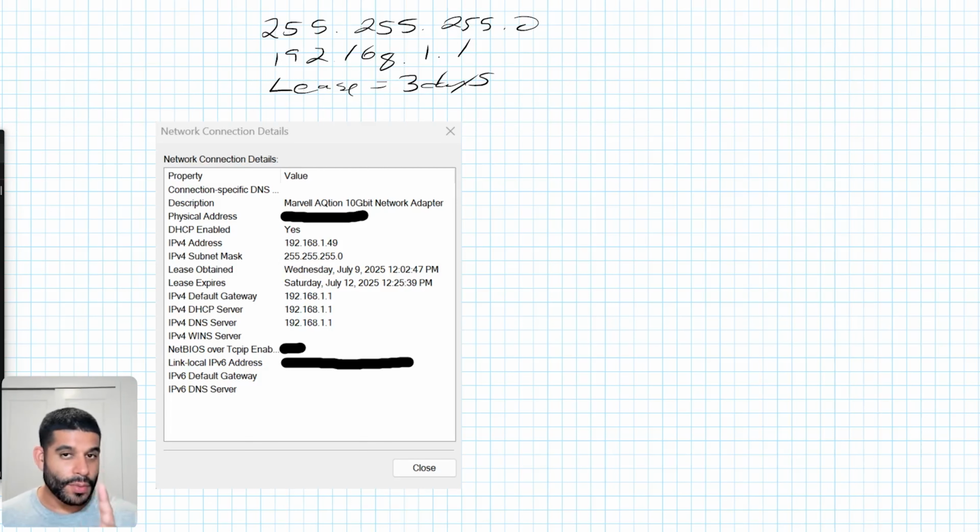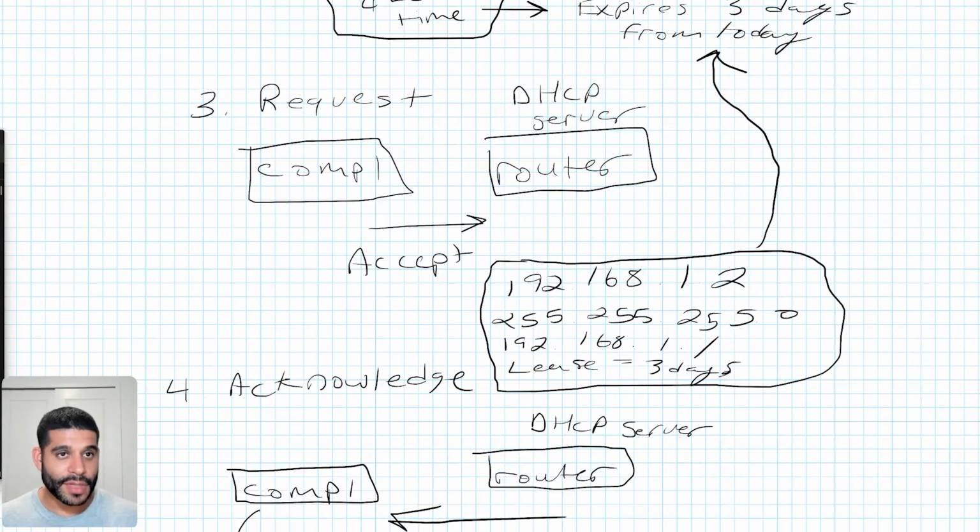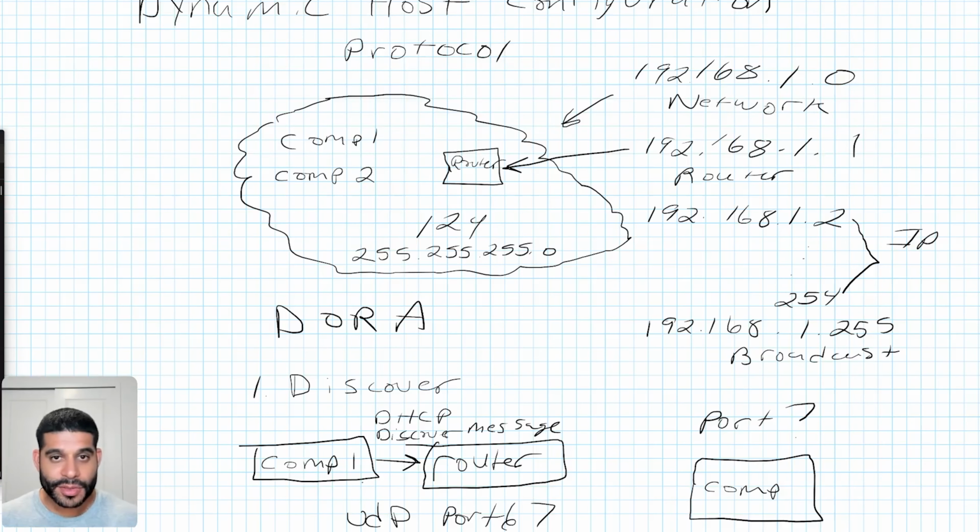192.168.1.49. So remember, when all this stuff was happening, DORA, right, steps 1 through 4, it requested an IP address, and that IP address is based off of all the IP addresses that are available for this network. And remember, it was 2 through 254. Why? Because 0 is our network, 1 is our default gateway, which is the router, 2 to 254 is all the IP addresses available for devices, and of course, the last one is reserved for broadcast, as you're seeing right over here on the right-hand side.